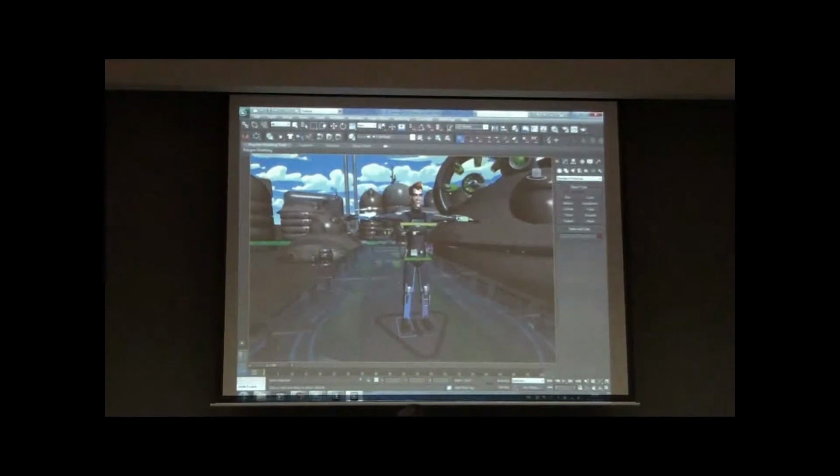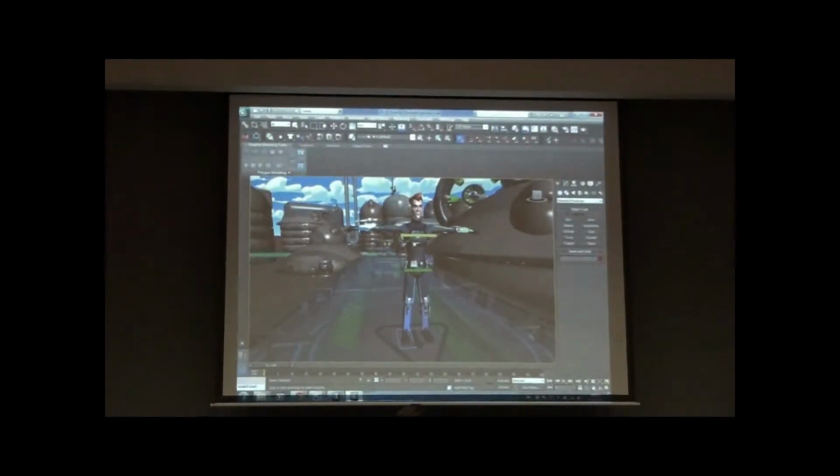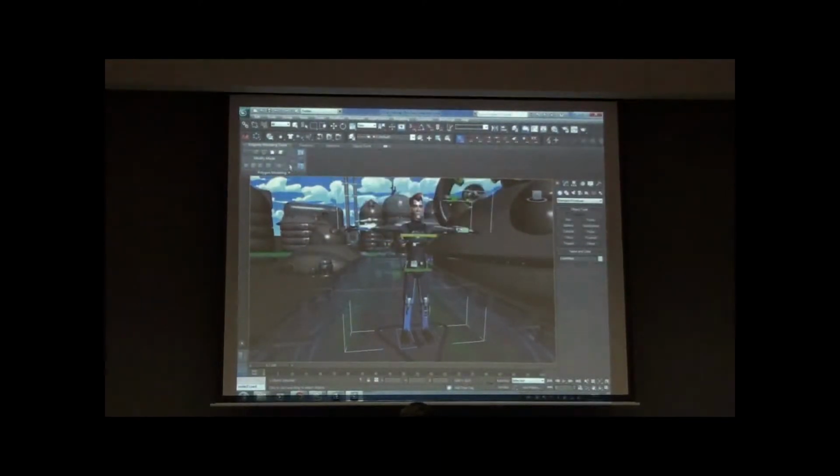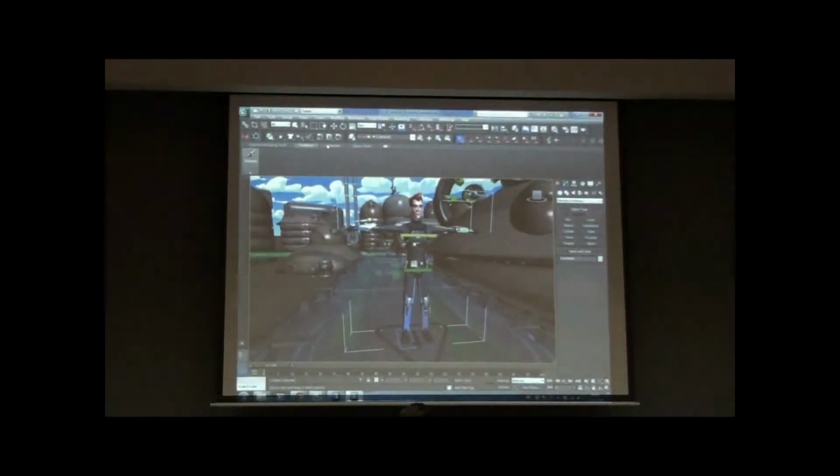So if we really want to customize this even further, I won't bore you by showing you everything here, but this modeling toolbar, you can now custom design your own toolbar with this ribbon interface.